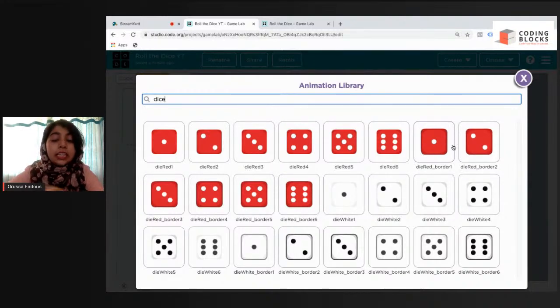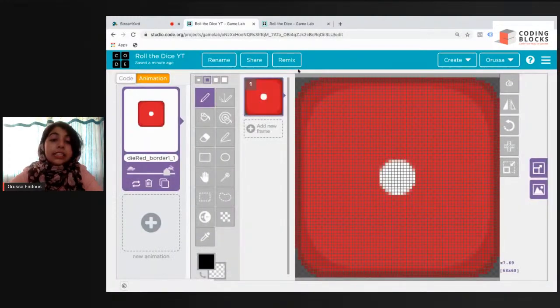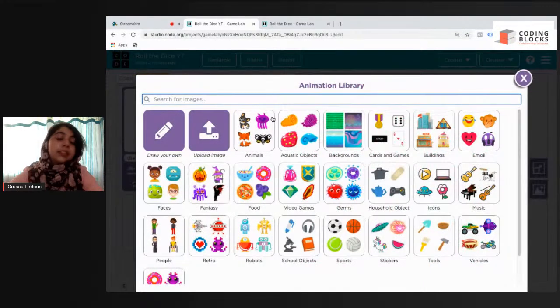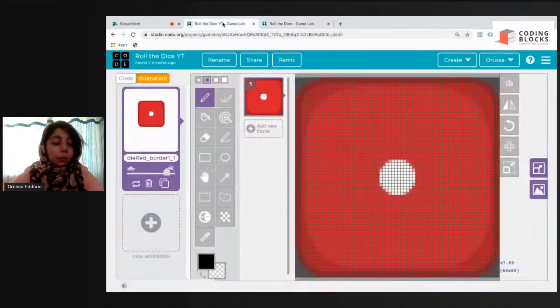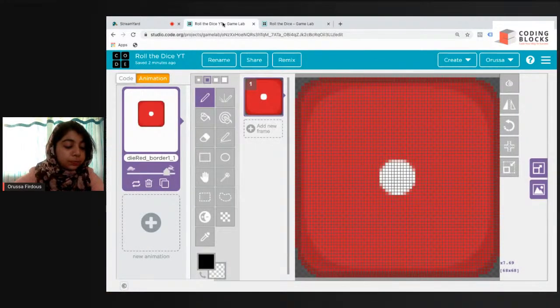The changes are not very noticeable, but I'm going to select this one with the heavier, darker border. Okay, so I selected this one, but now I'm going to add more frames to this animation in order to create this effect.